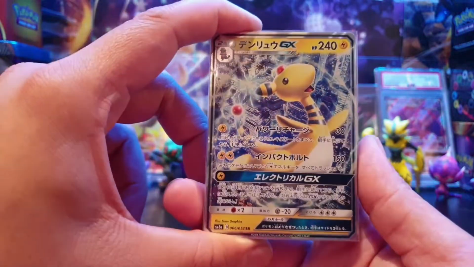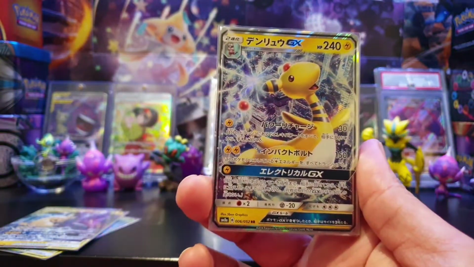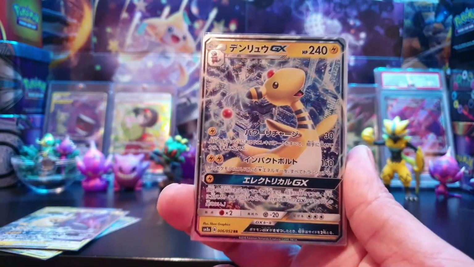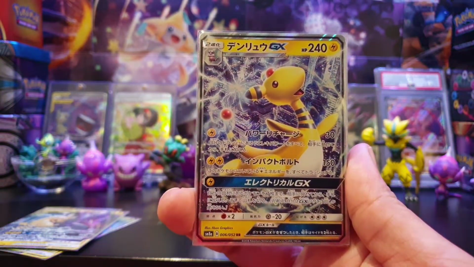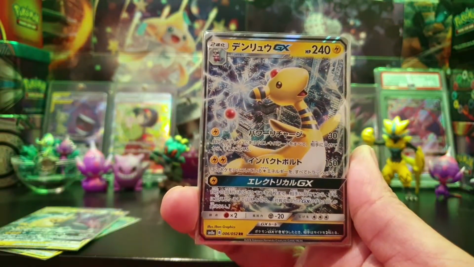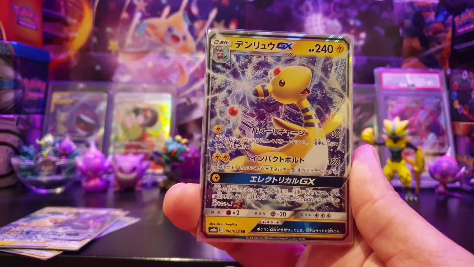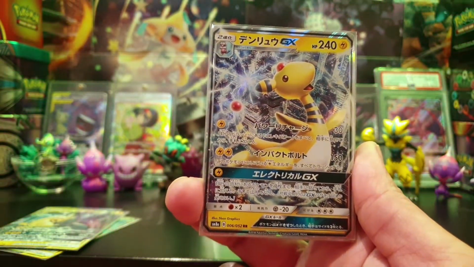Moving on, we have got the first standard GX of this set, which is Ampharos. It is a stage 2 evolved from Fluffy, as we all know, at 240 HP, which is roughly about right for a stage 2. Its first attack is a single lightning, power recharge, 30 damage, put all electric power cards from your discard pile into your hand. And then it's got a double lightning energy attack, which is 150 damage. It's called Impact Bolt. Discard all lightning energy from this Pokemon.